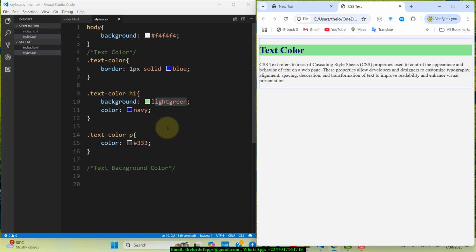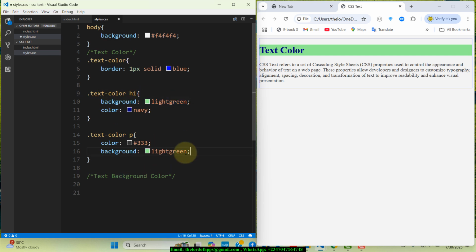We can also do the same thing for the paragraph, if you want to do that. So if I copy this right here, go down to where we have paragraph, and let's say what I want to use right here is no longer this color that I'm seeing here. Let's say I want to use maybe violet. Save the changes and then we'll refresh. You see that we do have the background right here changed.